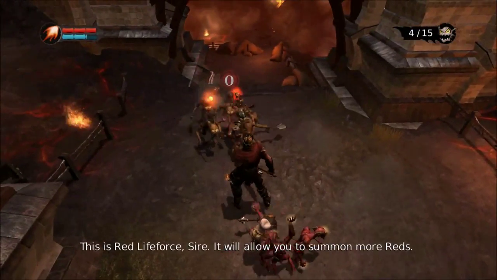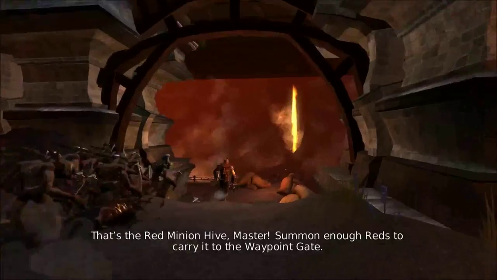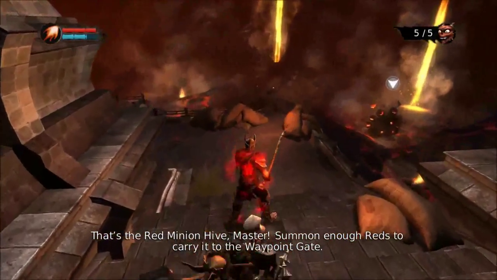This is Red Life Force, sire. It will allow you to summon reds. More reds. Wow, that's the Red Minion Hive Master. Summon enough reds to carry it to the waypoint gate. Reds! Indeed.